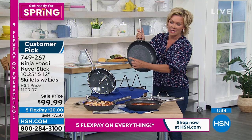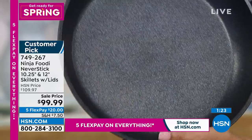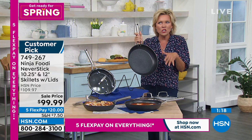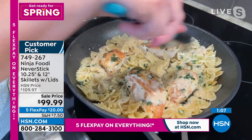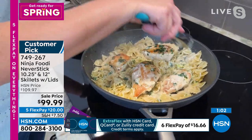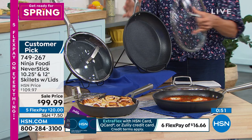This is that four and a half millimeter thick base — look at how thick this is. It looks and performs like cast iron but doesn't make you go through the rigmarole of seasoning and caring for it the way you do with cast iron. This is cookware meant to be used. Metal utensils are fine — how many of us don't reach for them first? You don't have to stress if someone helping you grabs a metal utensil, because the times have changed quite a bit with this cookware line.